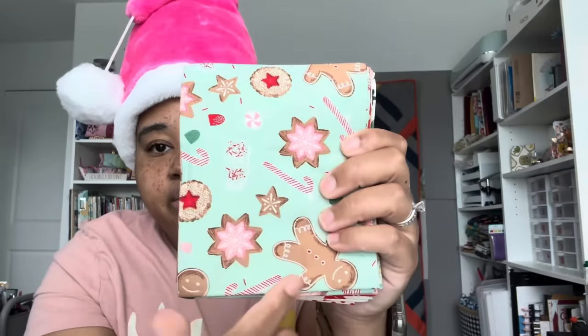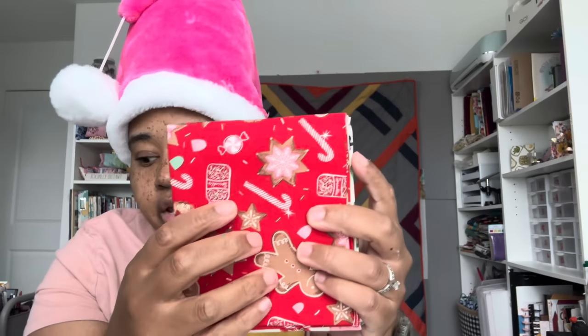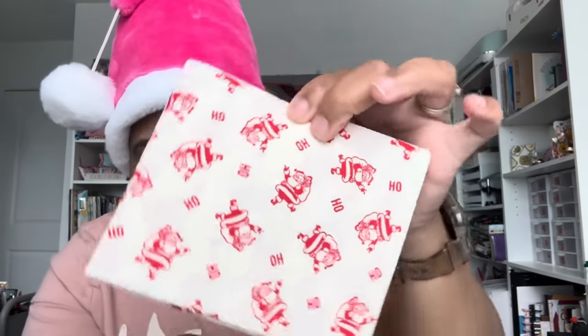And this is the fabric — it is Holiday Cheer by Riley Blake, Holiday Cheer by My Mind's Eye. We have the gingerbread, which is actually how I'm decorating my house for Christmas this year. These are fat quarters — eight fat quarters. The red, the little stockings, the Christmas trees, the text with Cheer, Noel, Merry, Bright. Oh, this is cute — with the wreaths and the presents. Santa — all in the red and white. And then the polka dot, which is cute.